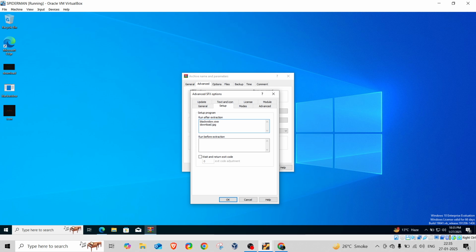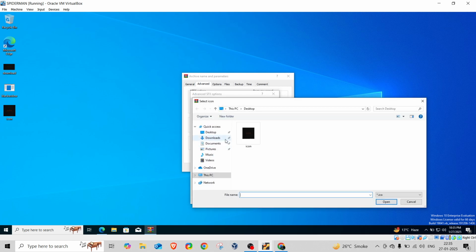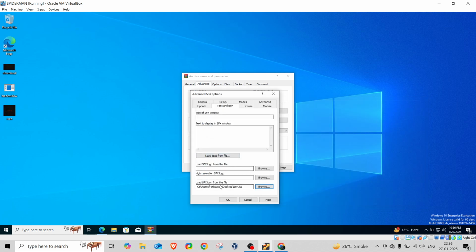That's it. Then click next on update, text and icons. From here, I'll open our icon file which we have downloaded and renamed, and then simply click on the OK button.